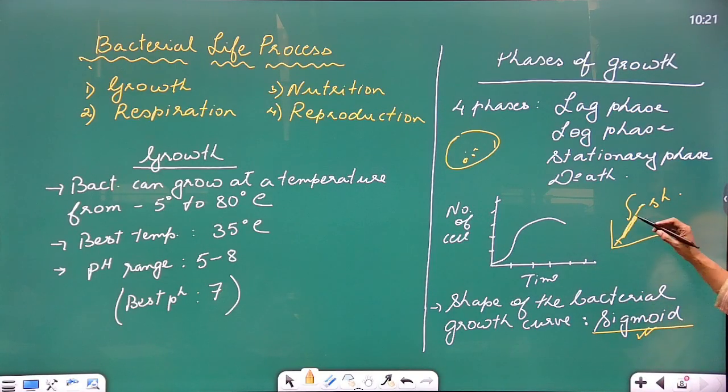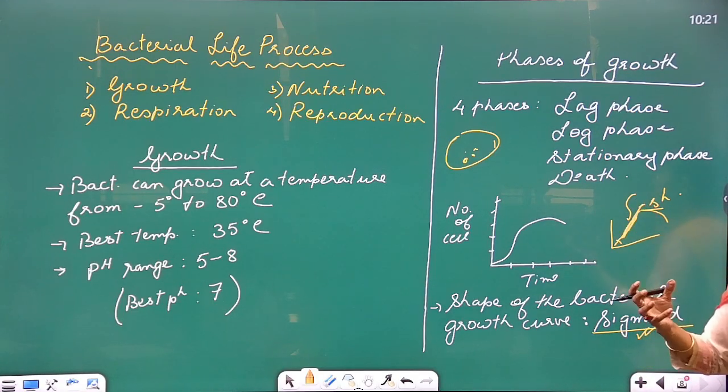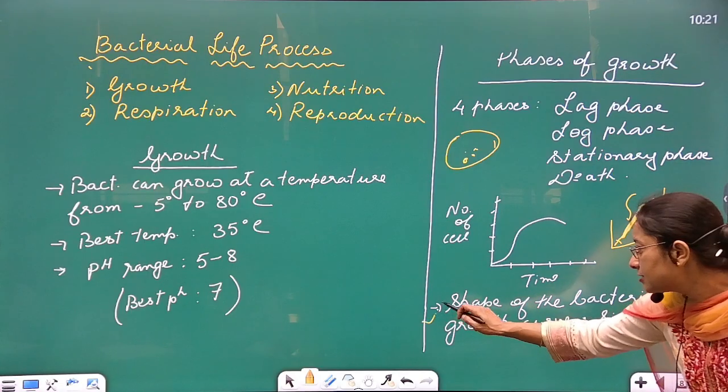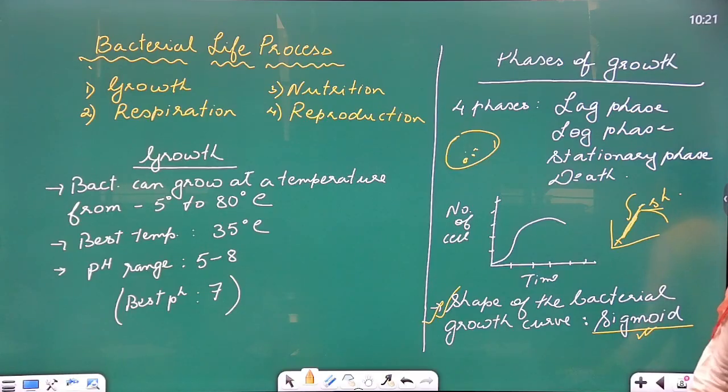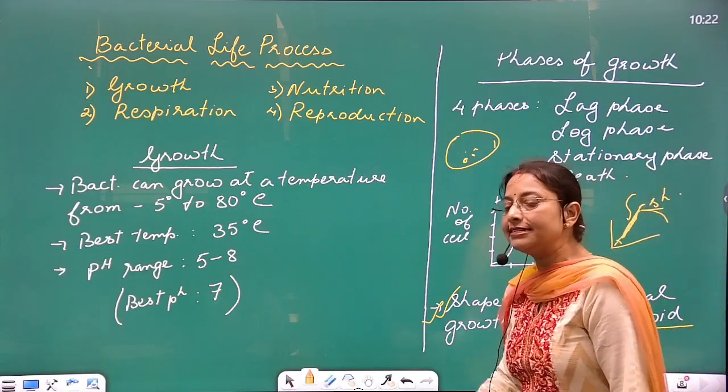Is the point clear? Once it keeps on growing, it cannot keep growing constantly. At one time it will become steady, and then it will bend. So next is the stationary phase, and finally the bacteria will die. If you want to study the growth of a bacteria, you collect all the information and put it in the form of a graph, and that graph is called what? Sigmoid curve. The question that is asked is only on this: what type of curve is seen in bacterial growth? A bacteria shows a sigmoid type of growth curve. Nothing more than that.